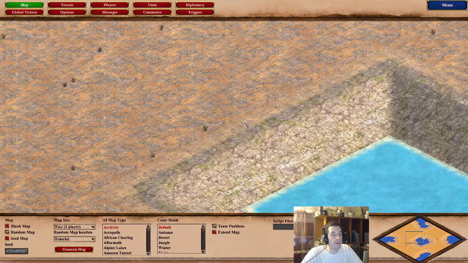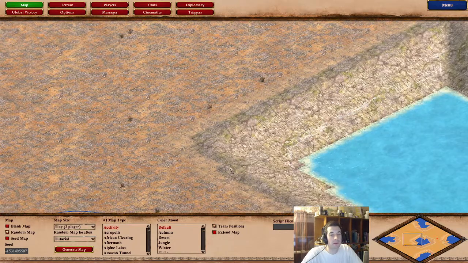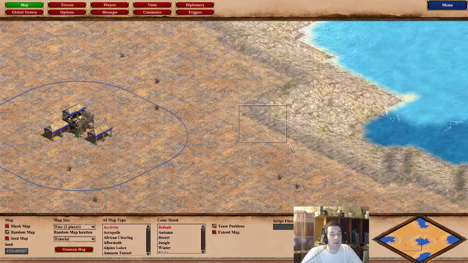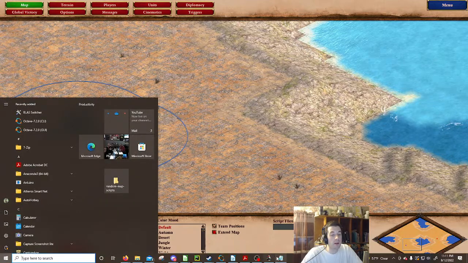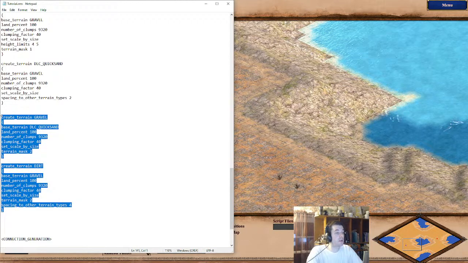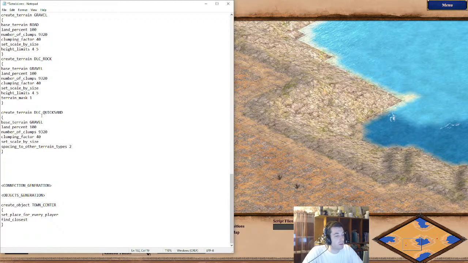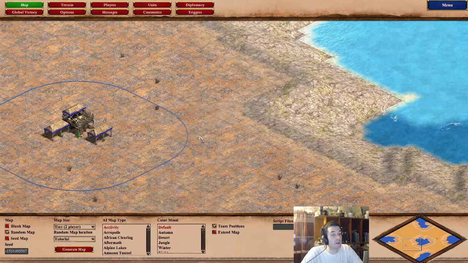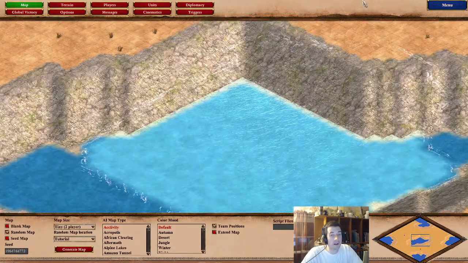But maybe that quicksand was a mistake. Maybe we need a different terrain in here. Well, who knows. Let's get rid of the quicksand layer for now, and we'll just do dirt. We can always pretty it up later.